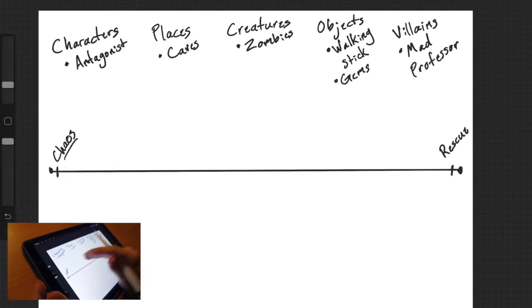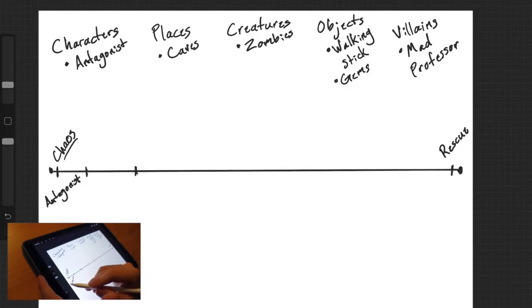So once you have everything, or at least most of what you want up at the top, you have your lists created, then you can kind of get an idea for what your story looks like. And you can start to fill in where these characters and places and objects are going to go. So right off the gate, we want our antagonist to be in the story. So whenever I fill in the places and the people and the objects, I put those below the timeline. So I can see everything I have up above it, and then below is where I start to fill in what the story looks like and get an idea for what is going to happen.